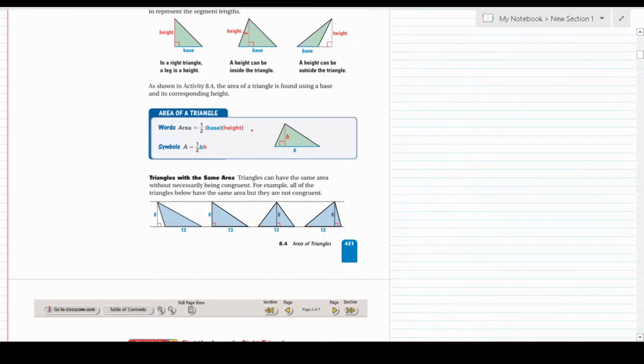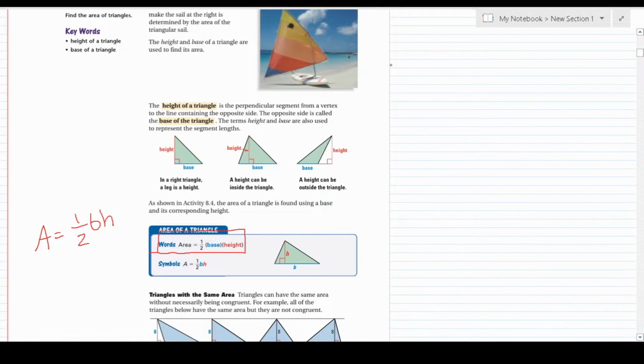It's one that you have to memorize since you're not allowed to use a formula sheet on the ASVAB. Thankfully, most people know it already. To find the area of a triangle, you take 1/2 of its base times its height. So in other words, the formula for the area of a triangle is 1/2 base times height. Okay? And that said, we have to be mindful of the fact that not all triangles look the same.